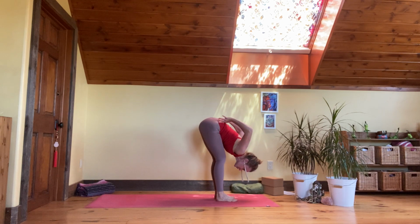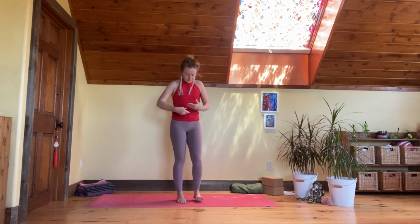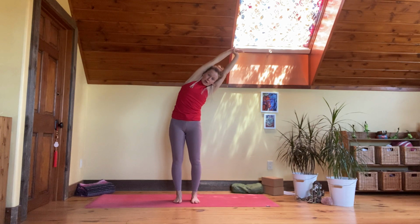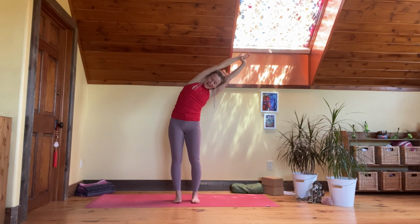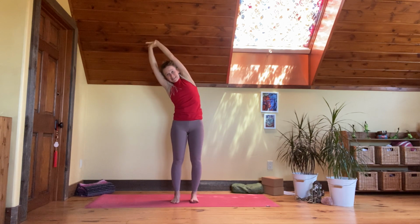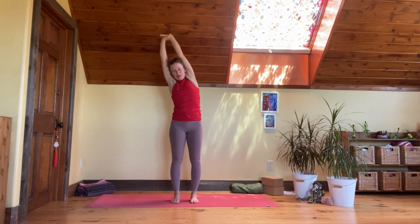Hands to hips, elbows to sky. Press the feet. Come up to standing. Release the hands. Inhale. Take it all the way up. Side crescent to the left. Stretching the right side of the body. The whole body is right. All parts of it. And slowly come all the way up and switch to the second side. And bring it all the way back up.